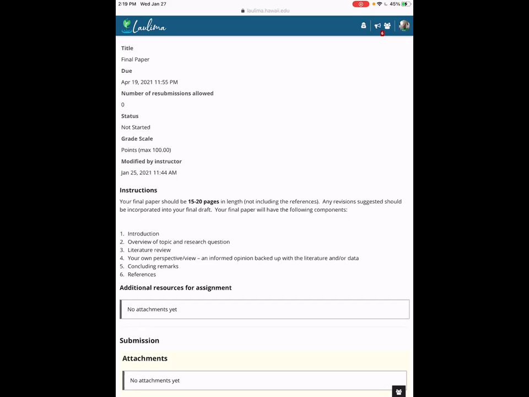So 1, 2, and 3, you will have done already in terms of these instructions. If you're following the pages, you could have upwards of 11, 12 pages already of your 15 to 20 pages. You'll throw in your references, that's number 6, you might add to it. But then really number 4 and number 5 is the new stuff that I'm seeing. It's you coming to some conclusions about things, having read the literature, and talking about what you would do as research if you had more time.